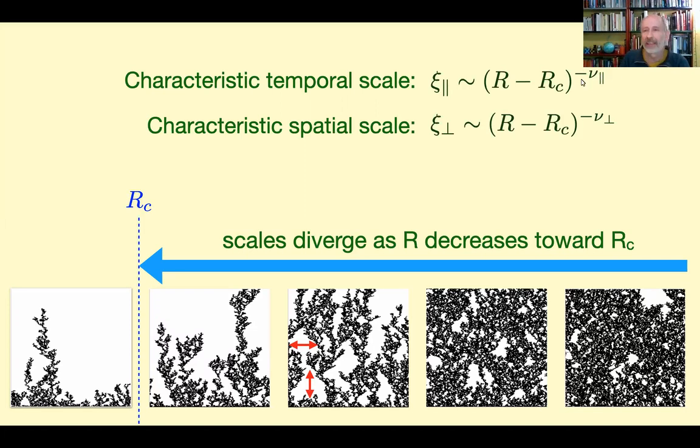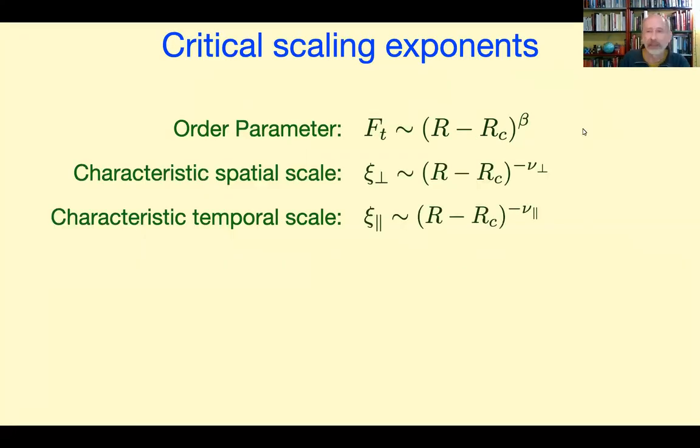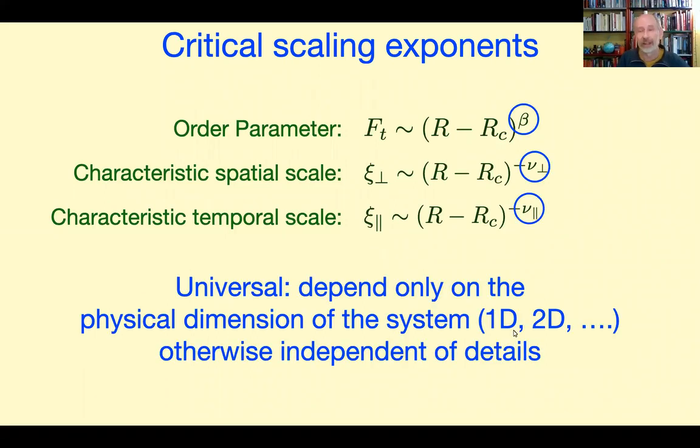And so they have corresponding negative exponents, one parallel to the time direction and one perpendicular to the time direction. And together we then have three critical scalings, one associated with the turbulent fraction and two associated with the characteristic space and time scales. And from these critical exponents, any other exponent can be obtained. And what Janssen and Grassberger proposed is that these exponents are independent of precise details of the system, that the same exponents that would apply to epidemics would apply to turbulent shear flows. That they only depend on the dimensionality of the system. They don't depend in any way on the specific details.